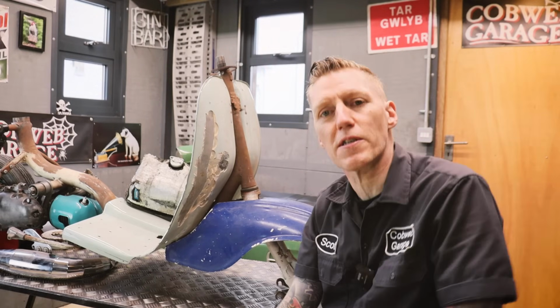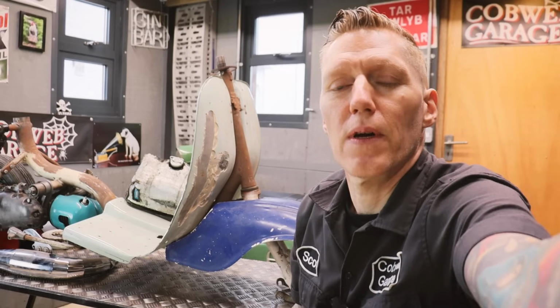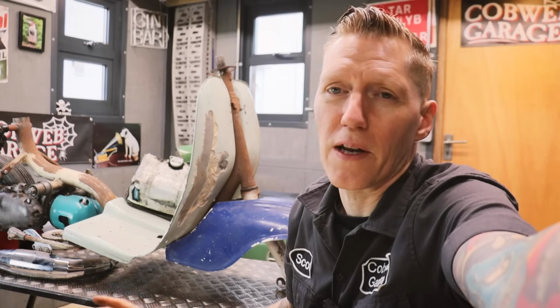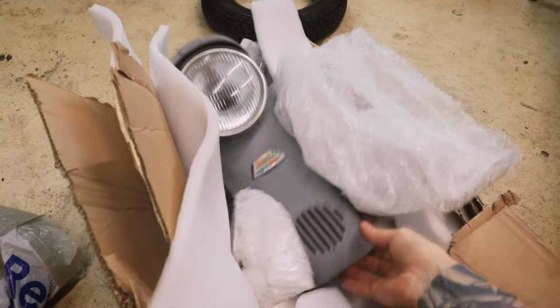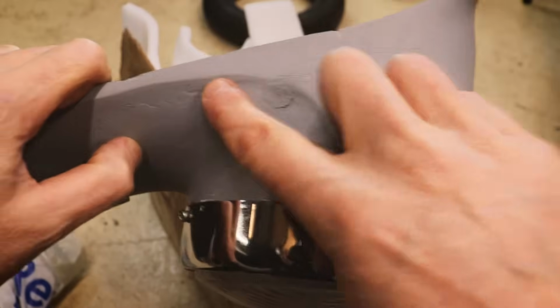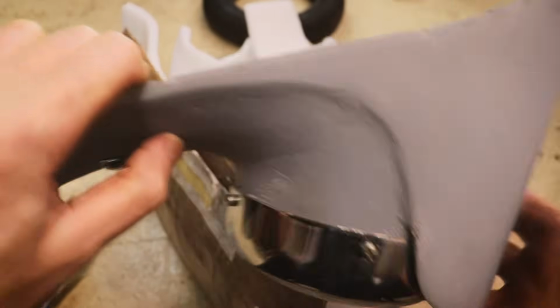The box arrived. It took a little while to come here, but it is here and I'll show you those. And I have to warn you, they're not the best made things in the world, but you know, again, it's not a lot of money, so here we go. Yeah, this is the box as it arrived from India. Opened up a little bit, so you get the Series 1 horn cover, which includes the headlight unit. And I was saying about badly made, the detail finish on these is pretty terrible. What else is in here?